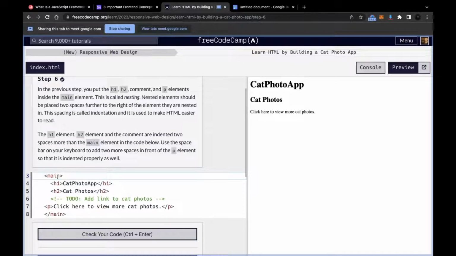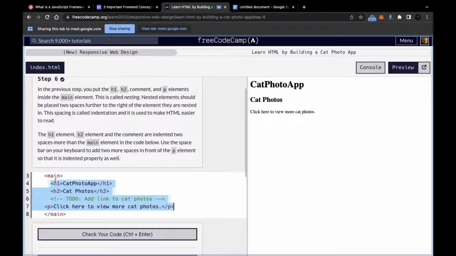If a number of tags are inside another tag, like the way this main has the opening tag here, and you have other tags inside of it before the main is closed, you say that this main tag is the parent to all these tags.